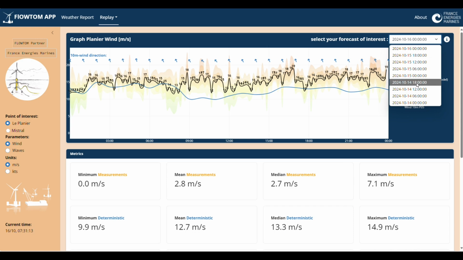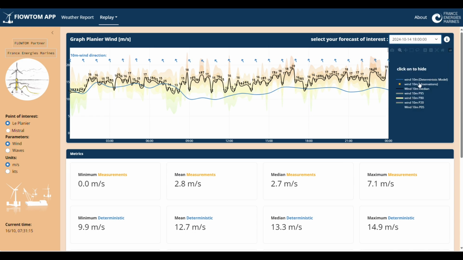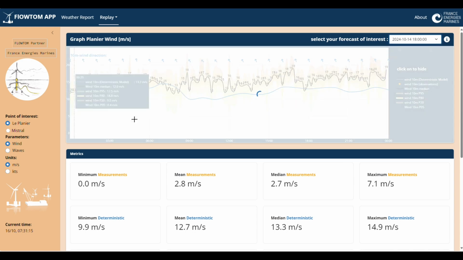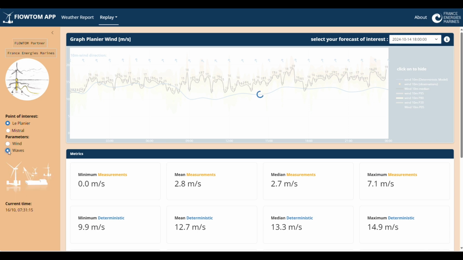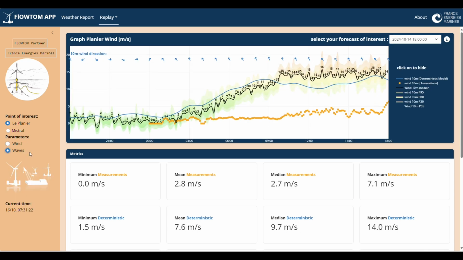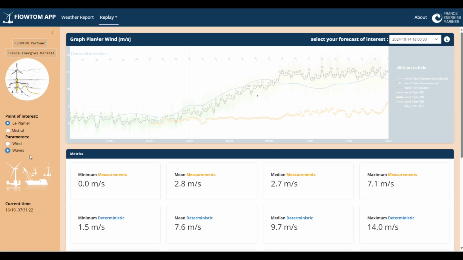Let's choose for example one forecast. The graph will be updated and you can also, for example, change your parameters for waves.